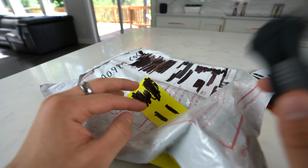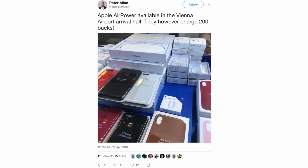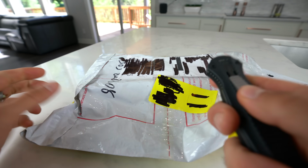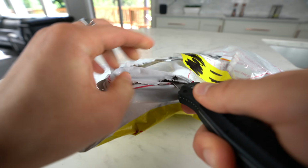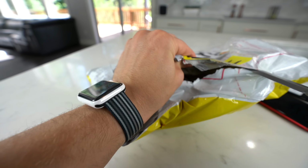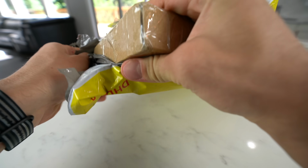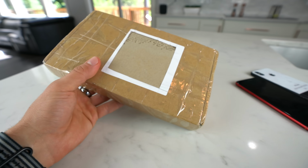There's kind of a funny story behind this product. A user actually saw it at a Vienna arrivals gate somewhere in the airport, and apparently he thought that Apple was selling the AirPower clone, exclusively here. So it went around the internet, then it was revealed that it was just a product you can buy. It's kind of hard to find actually, but now there are people on eBay selling it. So for about $30, honestly, I have very high hopes for this. It's not very much to dish out.